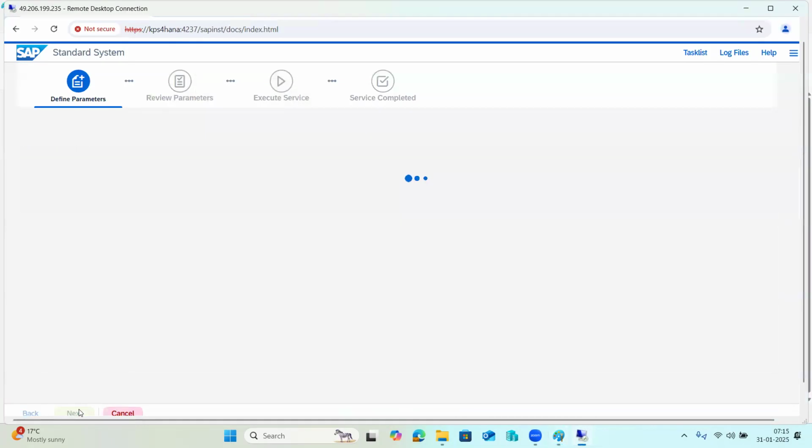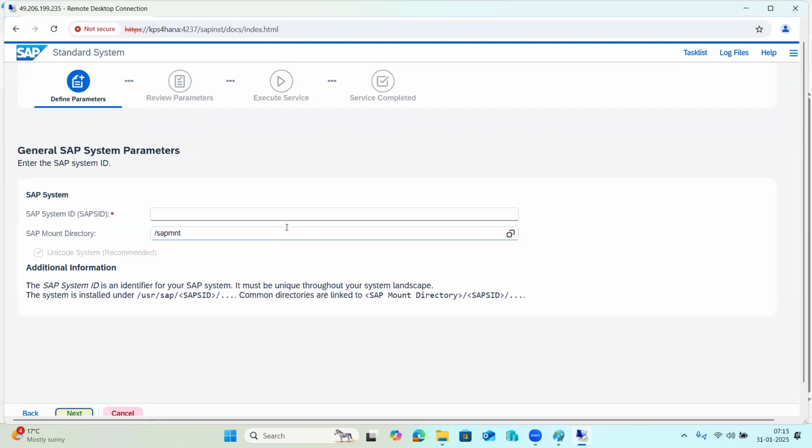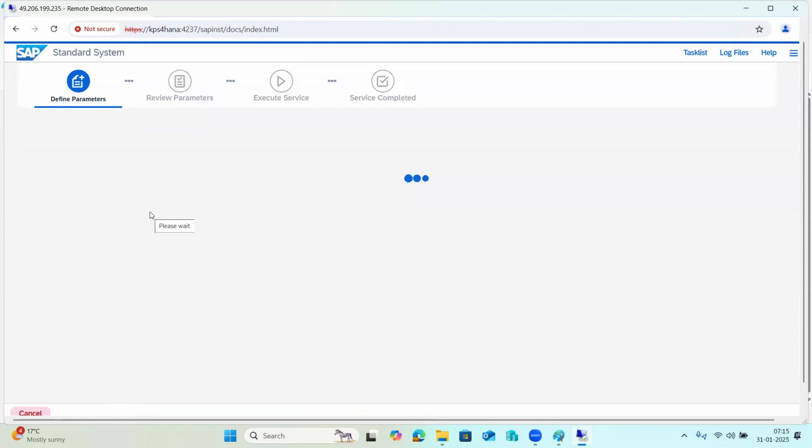So same installation option. In a real-time scenario, we use this option for creating a clone of the real production system, but in real time you won't usually get these options. How do we create a production clone? You take the production backup and then do the restore. We will get the DB refresh and system refresh options, not this option. Only in rare cases we may get these options, for example on NWQ. It's not that frequent, very rare cases.